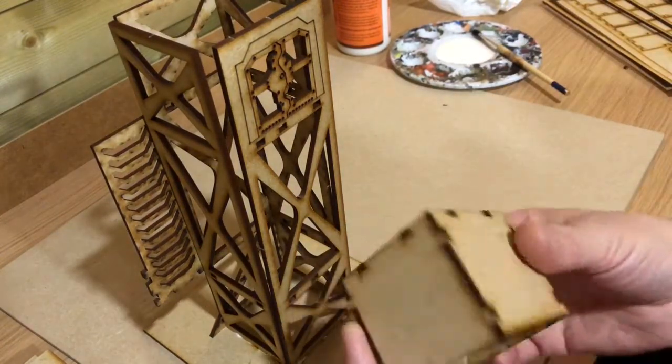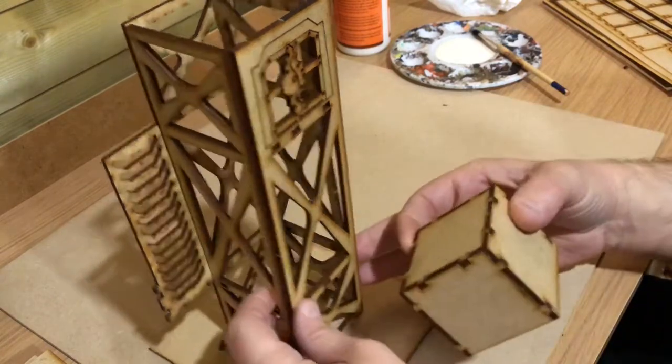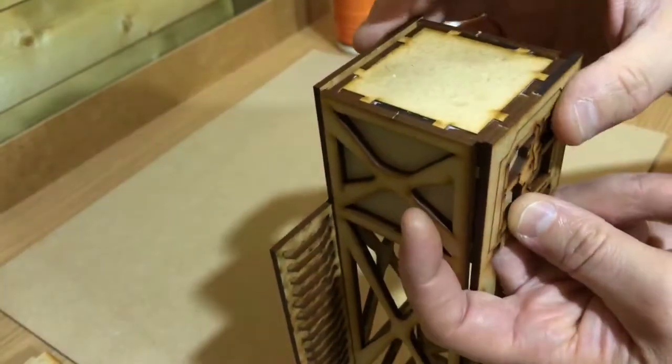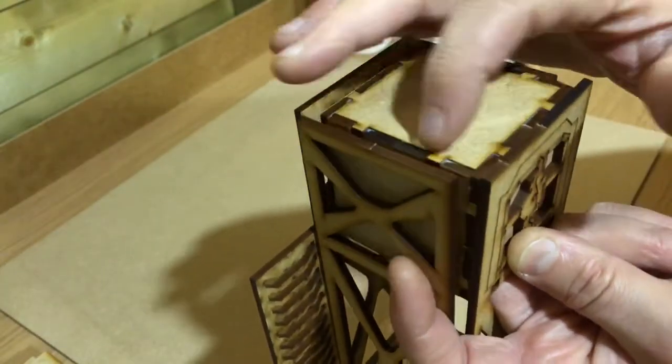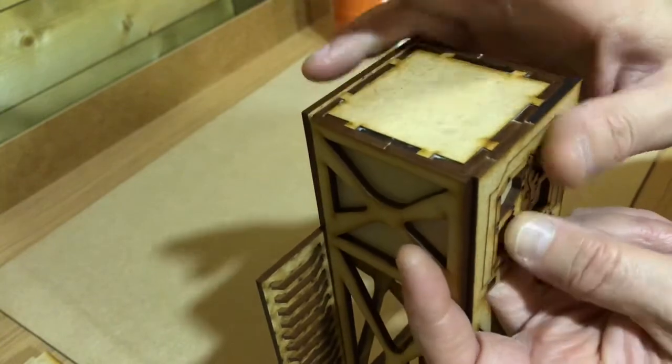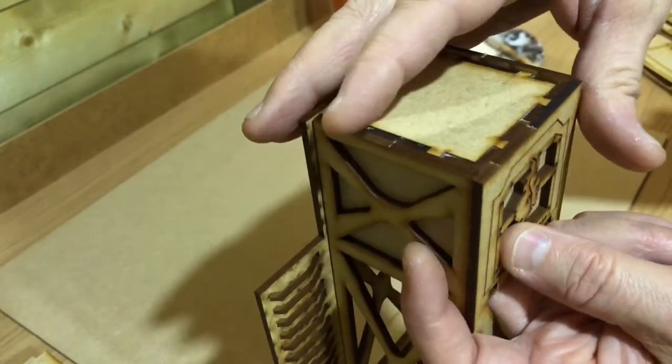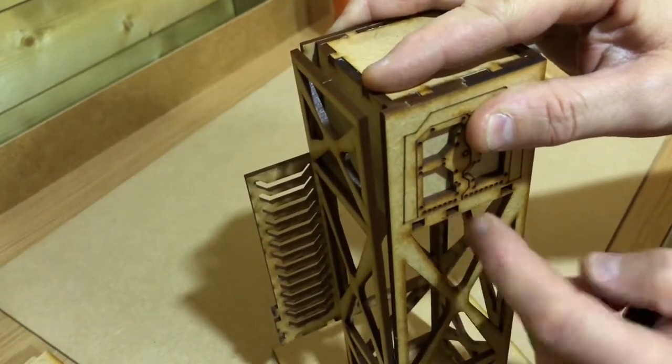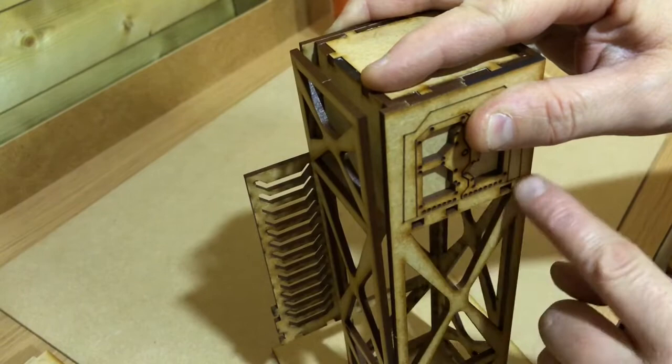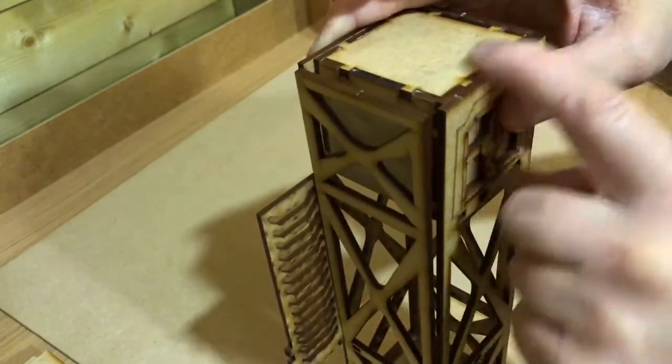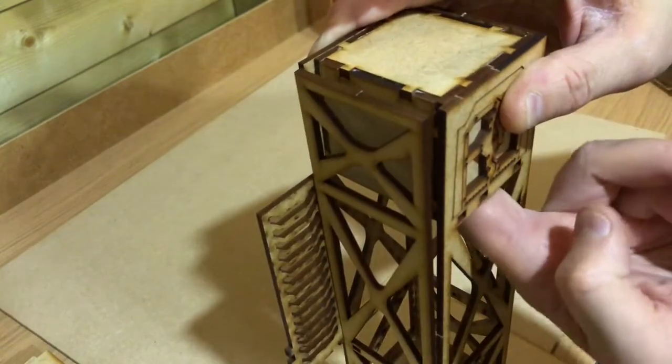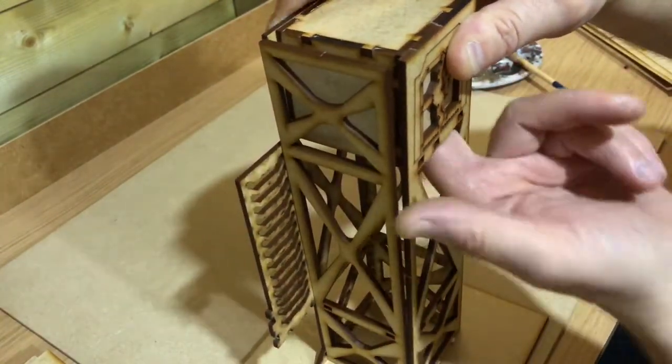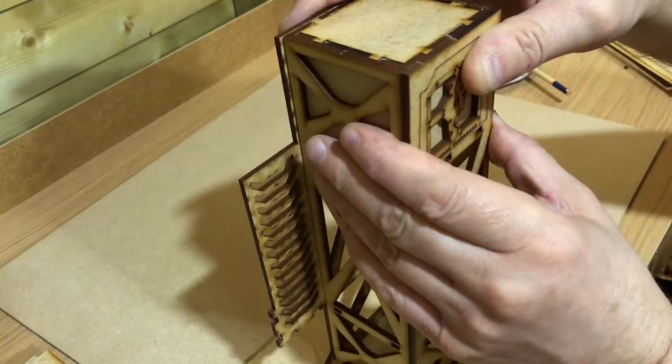Okay, so there's the finished box. And all you do with that one is slot it into the top and glue it in flush with the top of the tower there. You don't want it coming down too far because it might interfere with some of these pegs. We'll just put it flush with the top. It doesn't matter about the gap being under here because you're never going to see underneath because of the base.